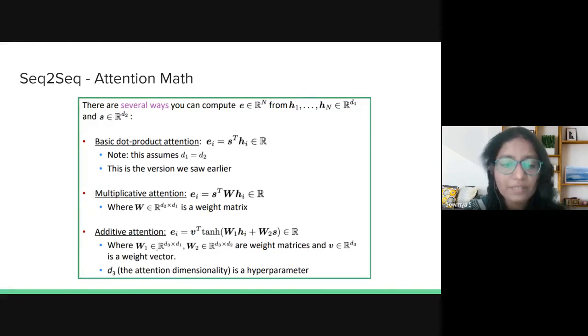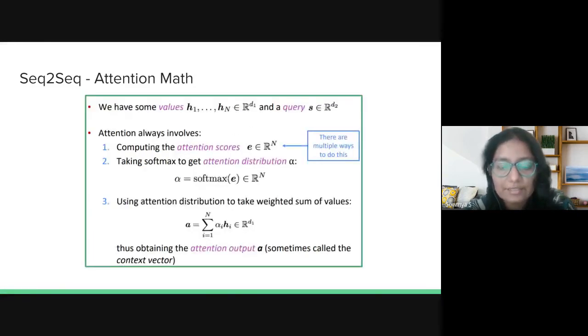But of course, additive attention means that it will change the dimension. In all the others, the dimension is sort of handled. So here D1, D2 is like input and output dimension. And we'll be seeing that for different things, we use different kinds of attention. And once this E is calculated, we then do softmax and get the final attention score.